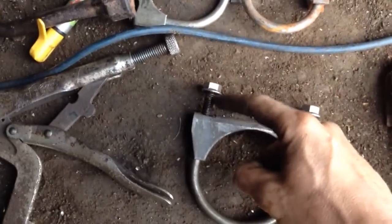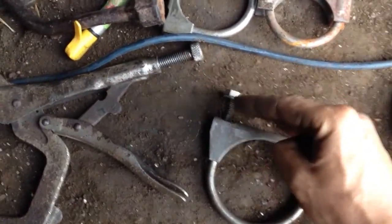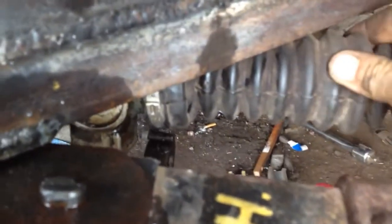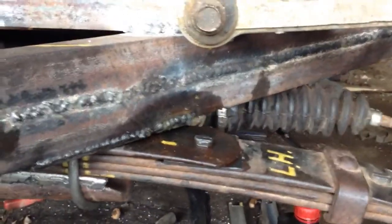So what I need to do now is make a couple spacers or some washers or something, and I'm gonna put some washers between the nut and the bracket that I made that this sits on. I'm gonna put some spacers, so that'll bring it down a little bit. I don't need to bring it down much, but this is really close to the bottom of my frame here, and it's only rubber and it's flexible, so the rod inside is not touching the frame. But if I tighten these nuts up and draw it up tight, I'm afraid it might. So it'll be fine. Once I put some spacers under it, it should be good.